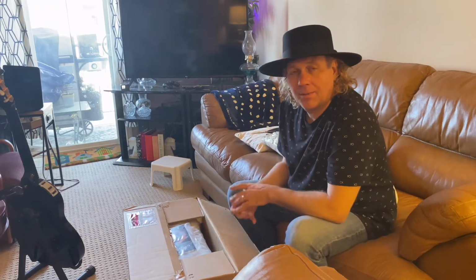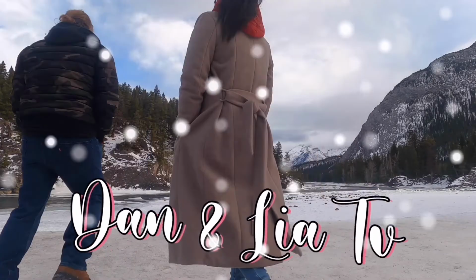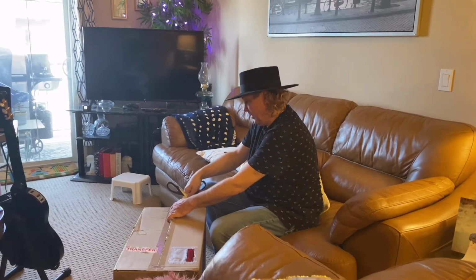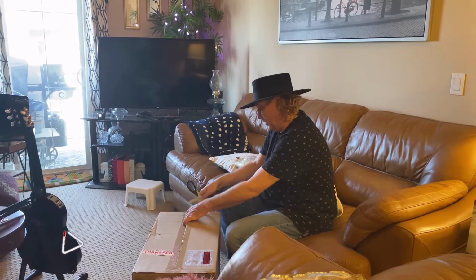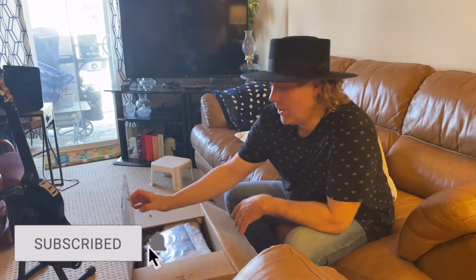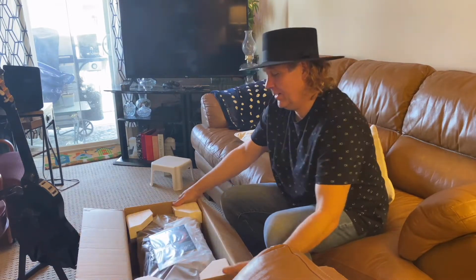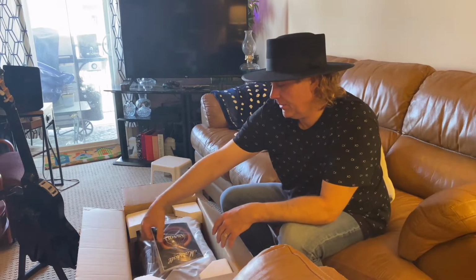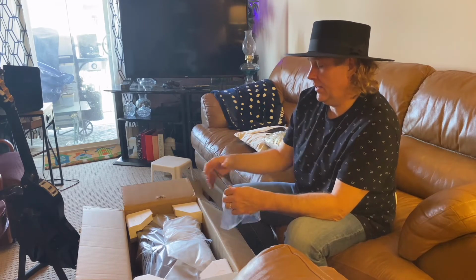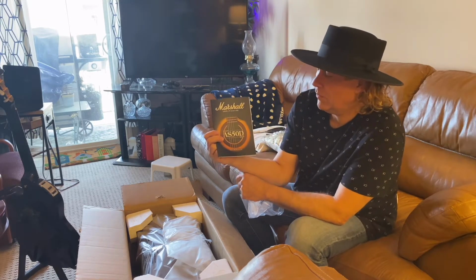I am opening my little gift to myself. Every year I try to get something that's not about the hard things in life, but the fun things in life. And this year, I bought myself something that I already used to have before, that I bought years ago. It's a Marshall amplifier. It's a small acoustic one called an AS50D.